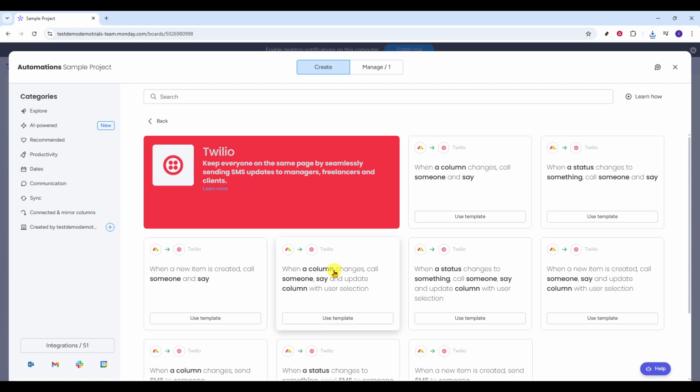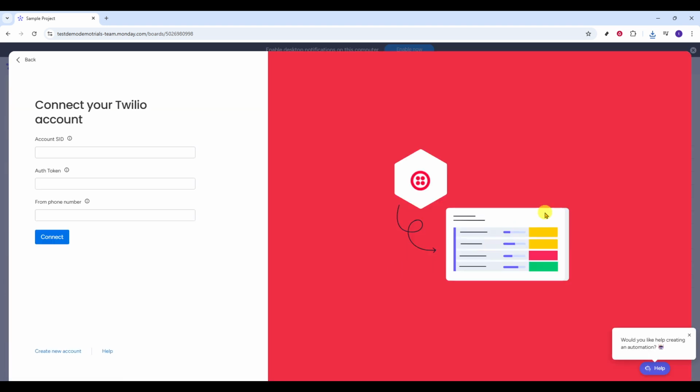You'll now be asked to enter your account. This means securely signing in to your Twilio account so Monday.com can send requests on your behalf. Follow the on-screen prompts and keep your credentials private. Never paste sensitive information into item updates or column notes. The connection window is designed for secure authentication.